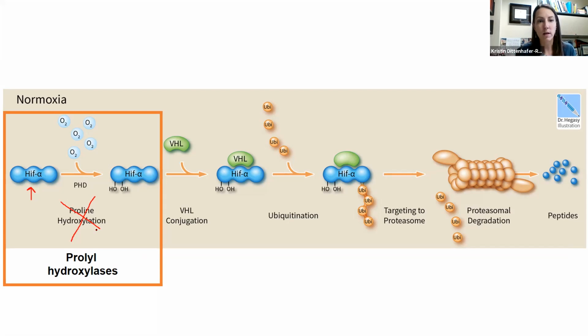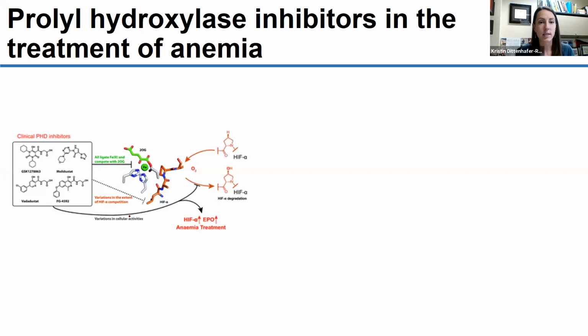So where would this be beneficial? This would be beneficial in the context of anemia. In anemia, we have low red blood cell levels, low oxygen levels. If we can trick our cells into thinking that they need to be making more of the genes and proteins required at low oxygen levels, this would be a really good thing. And so indeed, people have done this by developing inhibitors that specifically inhibit prolyl hydroxylation and then elevate the amount of HIF-1 alpha, and that subsequently leads to an increase in EPO.